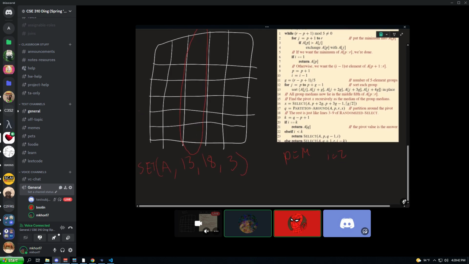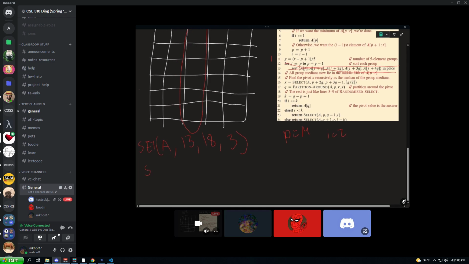You go to G. G is now just going to be set to 1. And J is equal to P, which is 14. You do 14 plus 1 minus, so that doesn't execute because it's already sorted. Makes sense. Then you do select again.